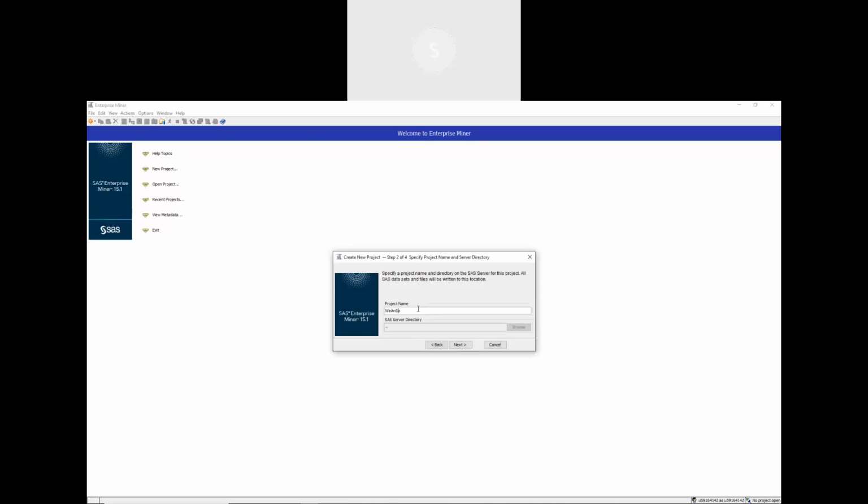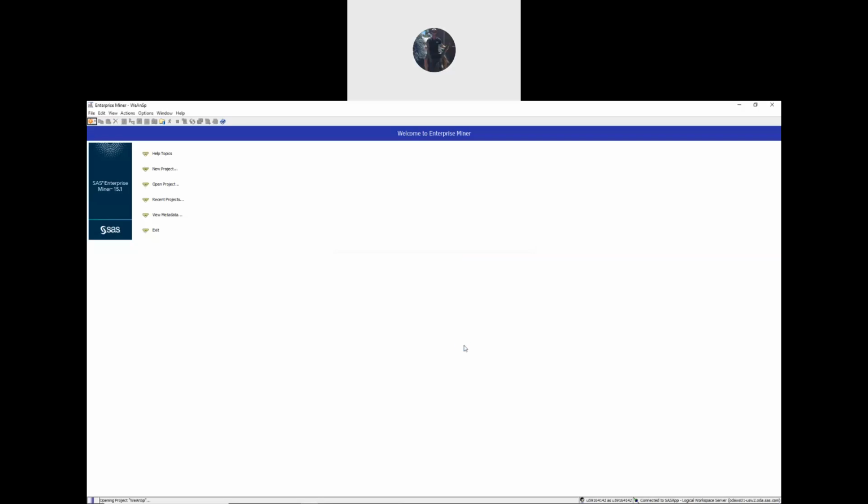What about that? Weather Animal Sports abbreviated. Next. You can only choose your folder. Next. And finish. So you really don't have to specify anything. It's only one location it can put it, which is your folder.